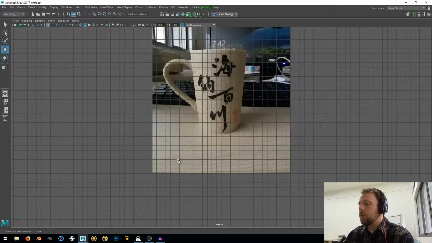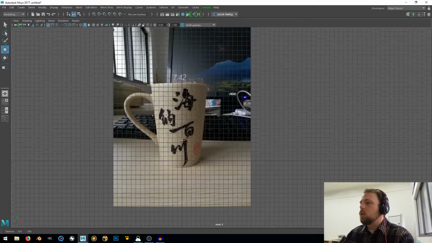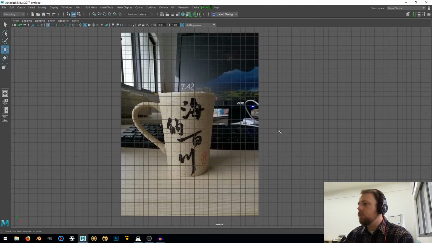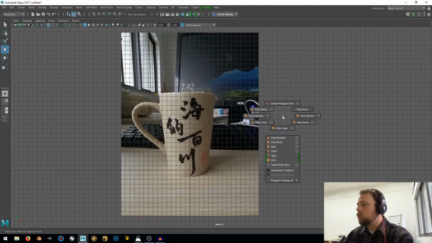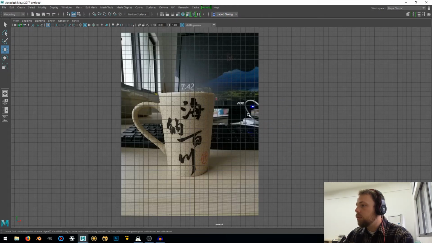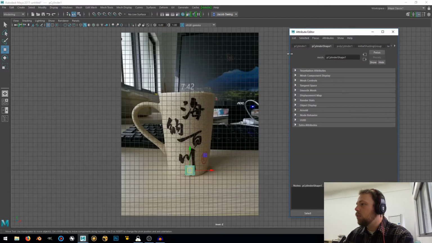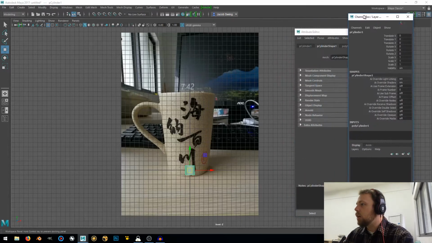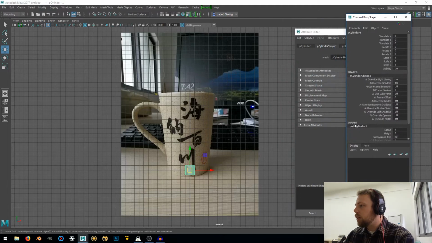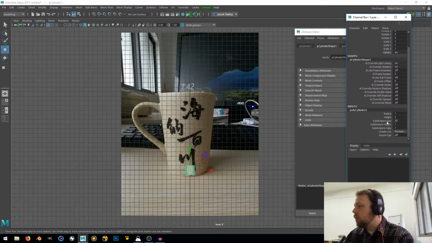So let's get started. I'm going to hit space to go into my front view, and then hold shift and right mouse button click and drag. Since I have nothing selected in my scene, I can bring up my creation menu, and I'm going to create a poly cylinder. Then I'll hit Control A to bring up my attribute editor, and Control A again to bring up my channel box. Here under inputs, I'm going to bring the subdivisions down to 16.